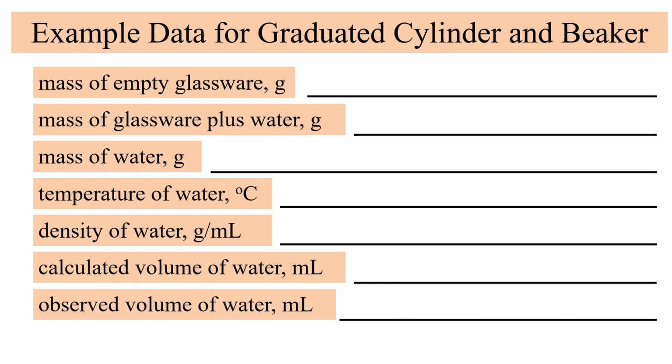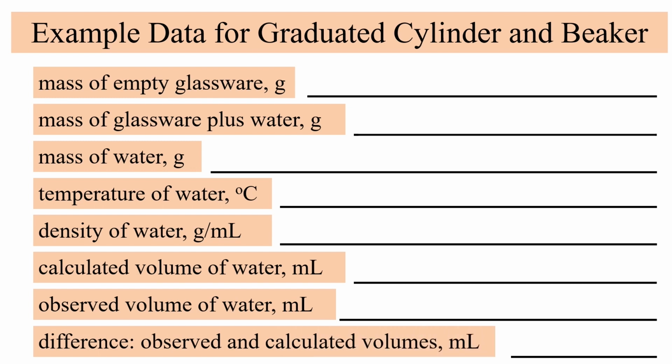And it's important that you record the volume using the techniques used earlier in this video so you can record the correct significant figures. Finally, simply subtract the observed and calculated volumes to get the difference. This will give us an idea how precise these glassware are. Now, let's take a look at the data collection.